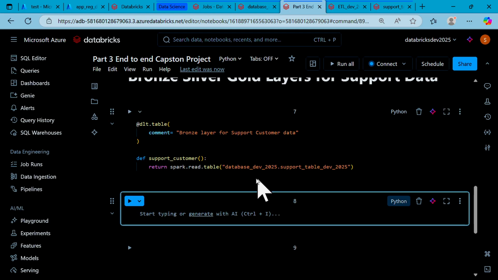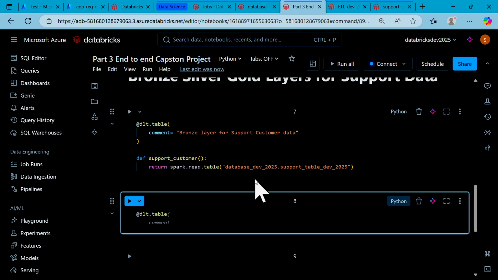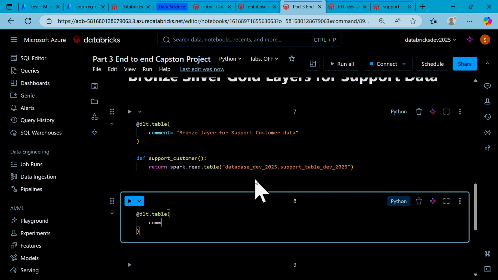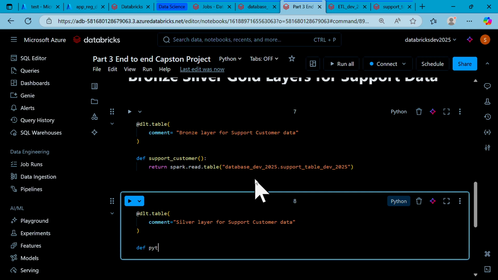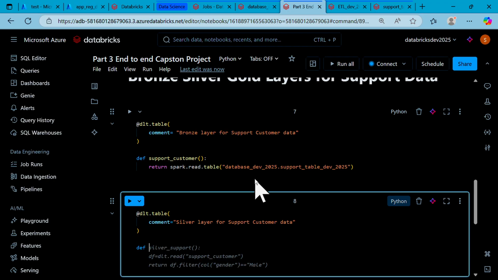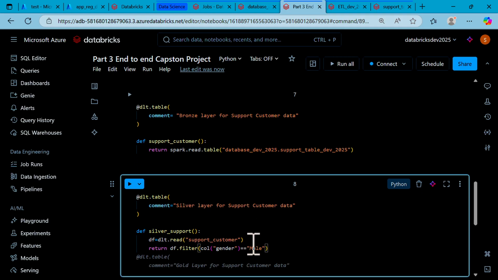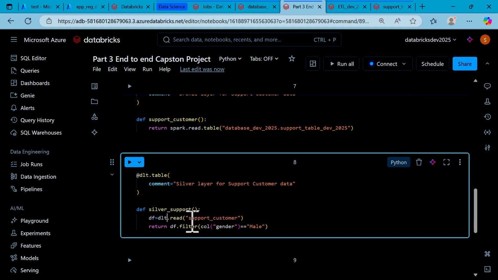Now I'm going to create my silver layer. Go to dlt.table with parentheses, hit enter, write comment equals to silver layer for support customer data, and then create a Python function. I'm going to create a function with silver support data, and with this data I'm going to read the previous table. So this is dlt.read, because I want to read this DLT table, and this is my previous function name.